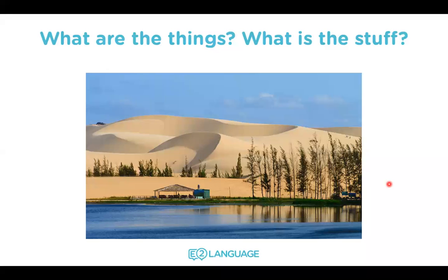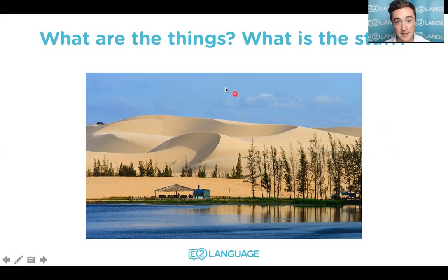Fine. Now, look at it and think about the stuff that you can't count. Sand. Good. Water. Good. What else have we got? Air. Good. Grass. Excellent. Because we think about the stuff as we think about it as stuff. There you go. So we can't pluralize it. So let's look at this. So things you can count. 1 tree, 2 trees, 3 trees, 4 trees. Trees you can count. Cool.